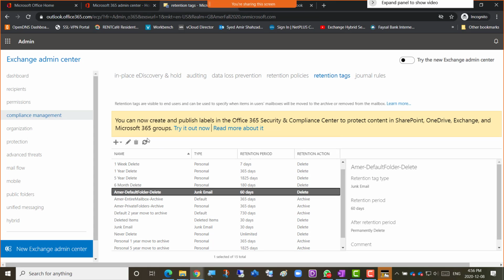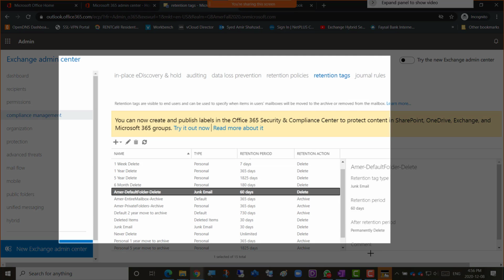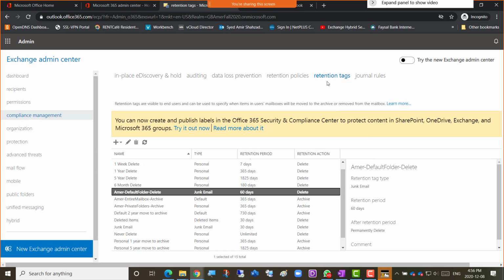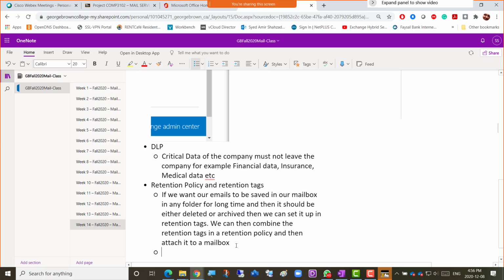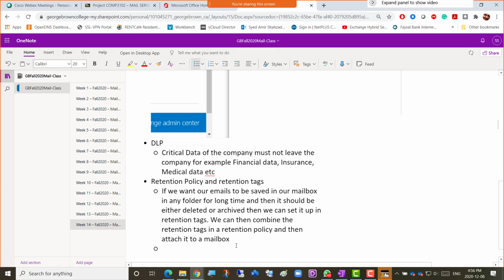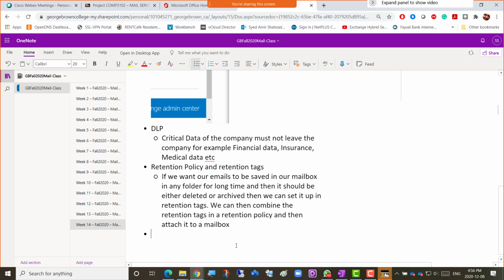Oh, you know what? I'll go for another one because the retention tags were not showing. Okay, retention tags created. So I'll just put it here. Screenshot 2, retention tags created.